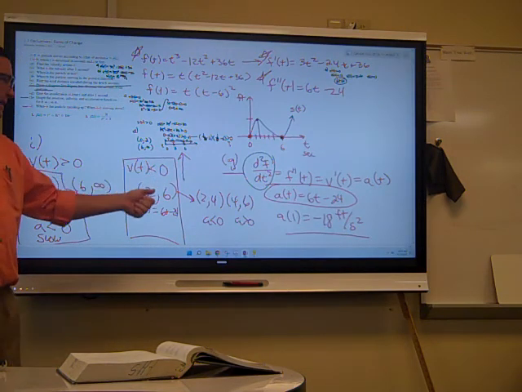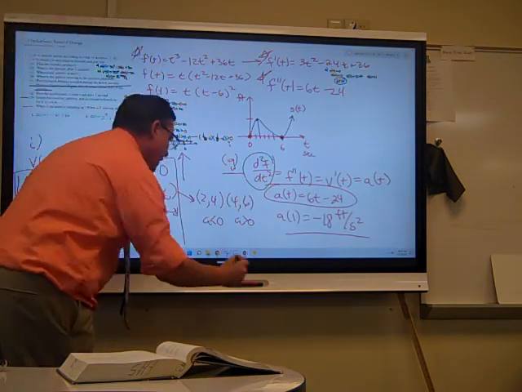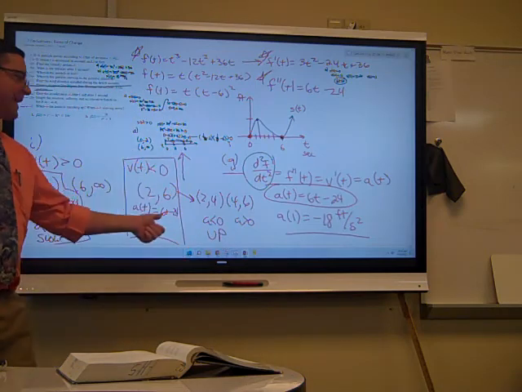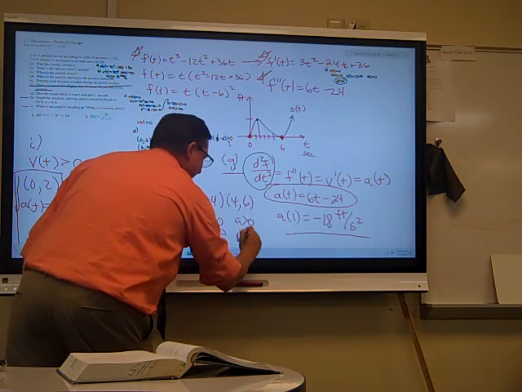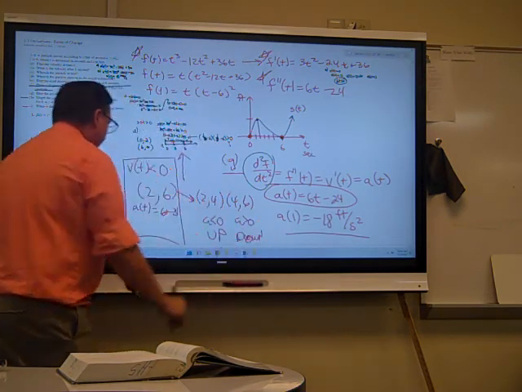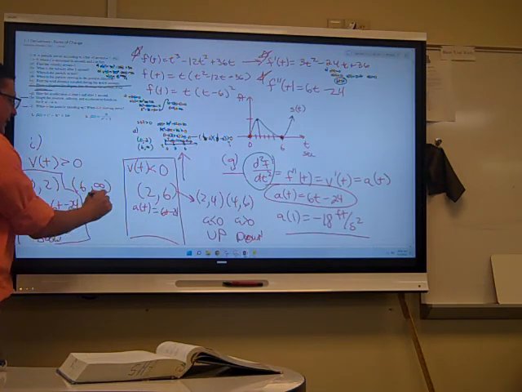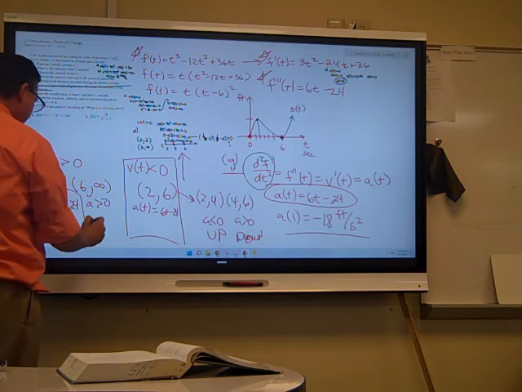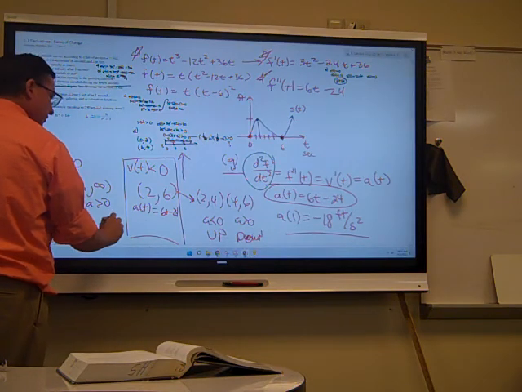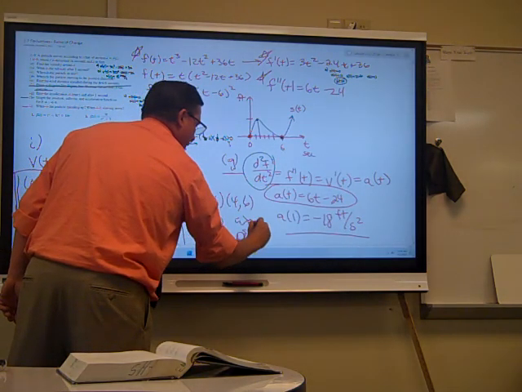It was always negative. Negative velocity, negative acceleration means you are speeding up. Negative velocity, positive acceleration means you are slowing down. All right, I'm about there. Last one, between 6 and infinity. Everybody, what's the acceleration going to be here? It's definitely got to be positive, right? Because it's like 10. So now velocity is positive, acceleration is positive, both going the same way. You are speeding up. So this is speeding up, and this is slowing down.